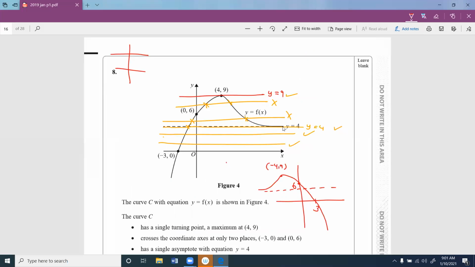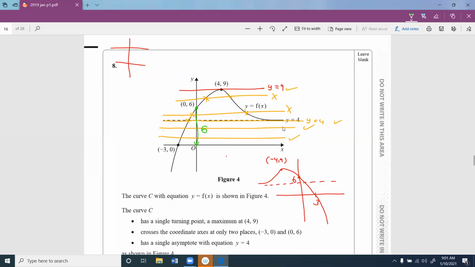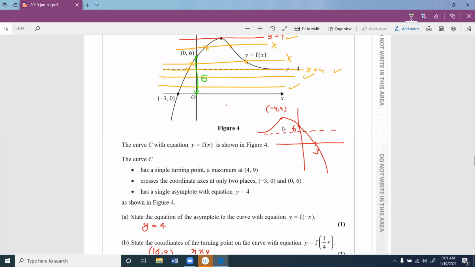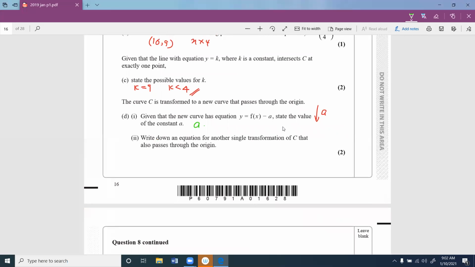As a result, the curve passes through the origin. So the tendency is that this point comes up to over here, because the entire graph is shifting vertically down. That means this point has to come down. If this point wants to come down to the origin, how many units does it have to go down? It has to go down by 6 units. Only then can this point shift to this. Therefore, this a should be shifted down by 6 units. So you can say a is equal to 6. That's the fact we have to understand from this question.